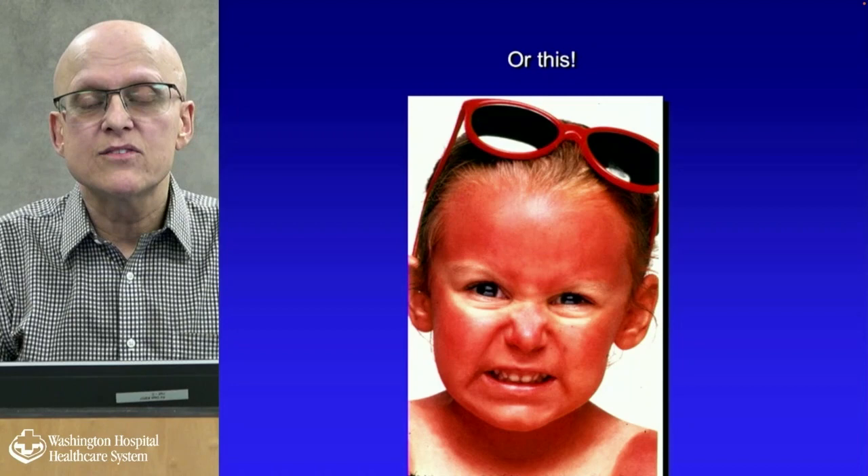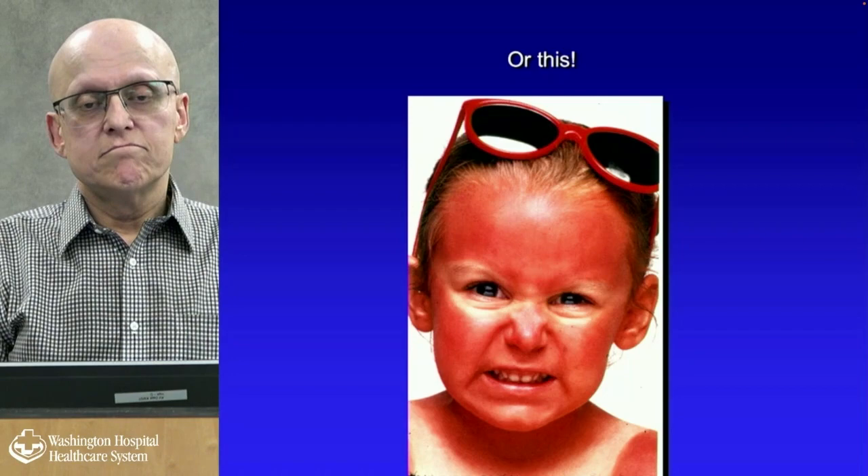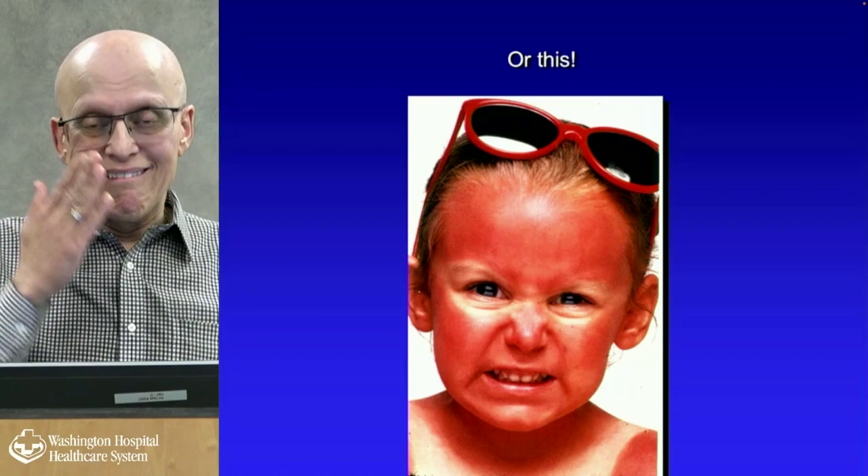Don't sunbathe excessively. A young woman in a Coppertone ad from the late 80s or 90s who is blonde-haired and light-eyed is destined for trouble if she keeps that up. A lot of the damage occurs between ages 12 and 20 — that's the age when melanoma begins to be stimulated. People working in construction, landscaping, or roofing are at high risk, especially roofers who start as union workers in their late teens and early 20s getting really burned. If you're a roofer, wear a hat and lots of sunblock, especially on the neck and scalp.